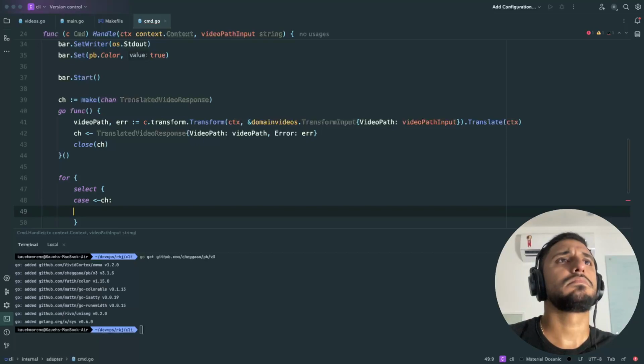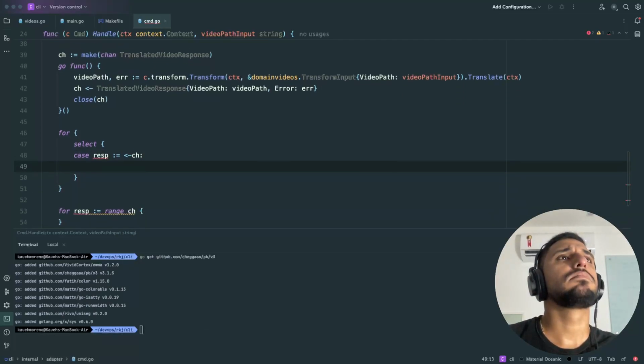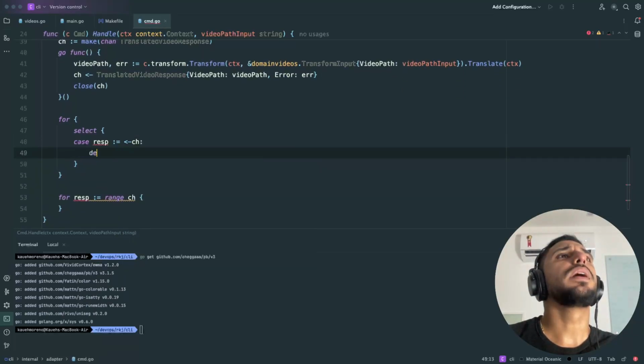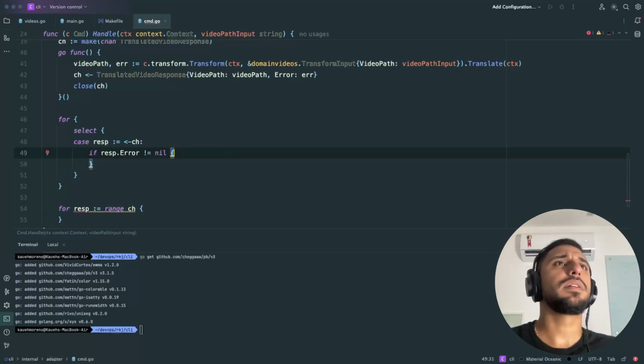We do have here, right? We go and end up in a for loop.